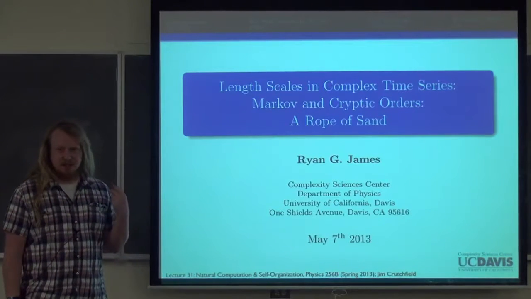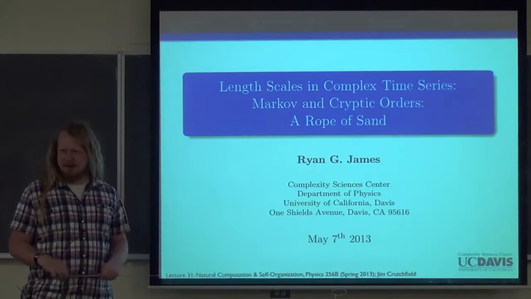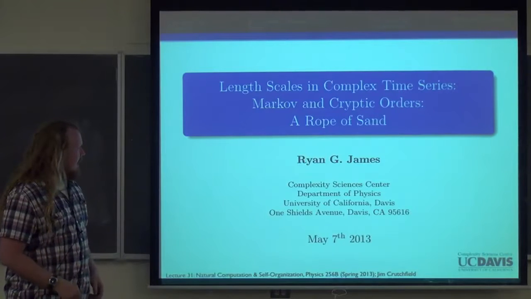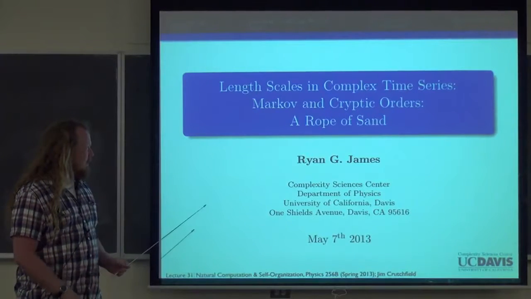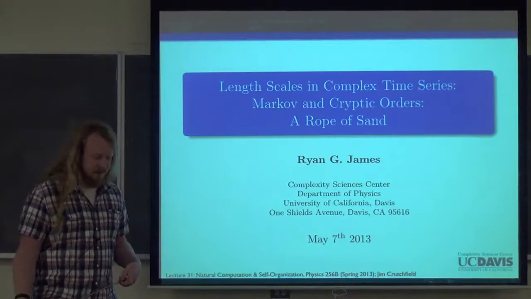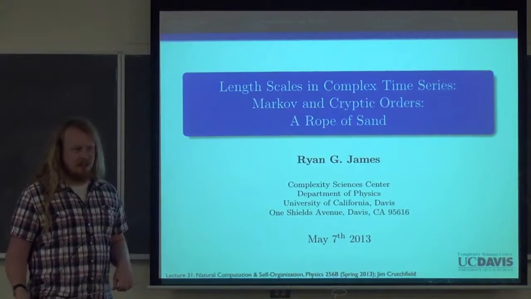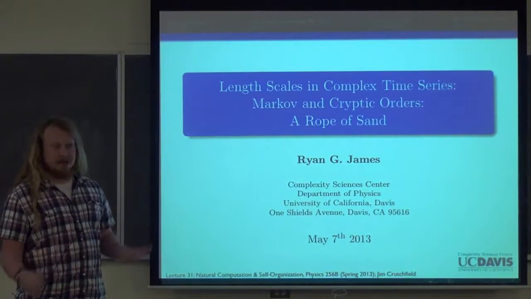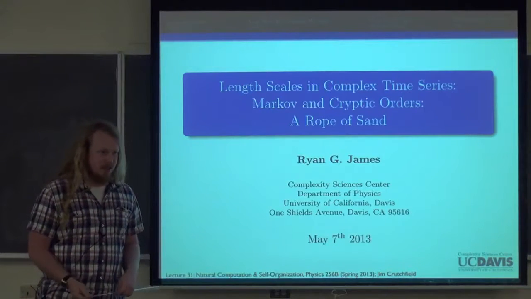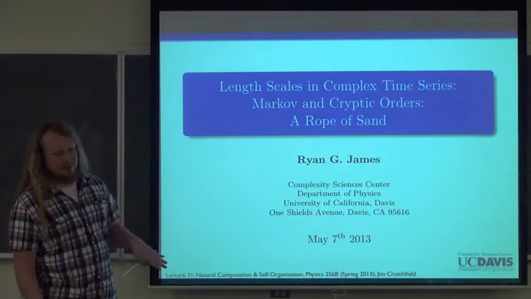Today I'll be talking about two measures of a process that probably haven't really been discussed so far — maybe Markov order a little bit. I will be talking about how you calculate the Markov and cryptic orders for a process and calculate them exactly rather than approximate. We'll go through three different approaches to doing this, each one successively better in terms of computational performance and accuracy. We'll detail what's lacking at each level and what's improved when we get to the next level.